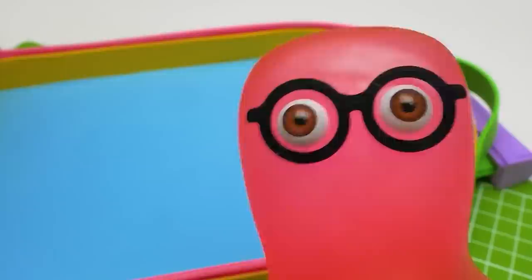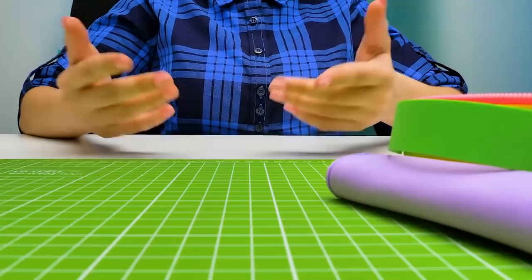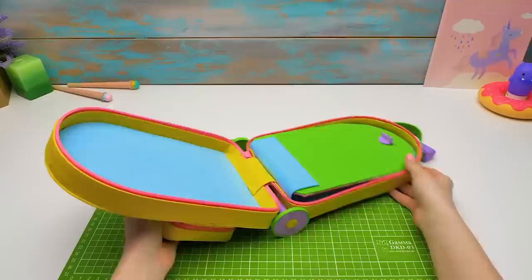Everything should fit inside! I think it's time to go get my stationery! I have a long list of things! Oh, really? How long is it? Well, then we'd better make a few adjustments right now. And hop! Perfect! Let's attach a piece of foam, bent like this, right here. Great! Now we have even more space in here!